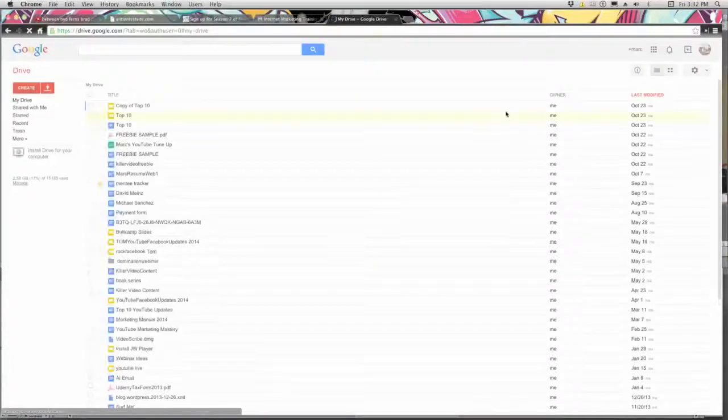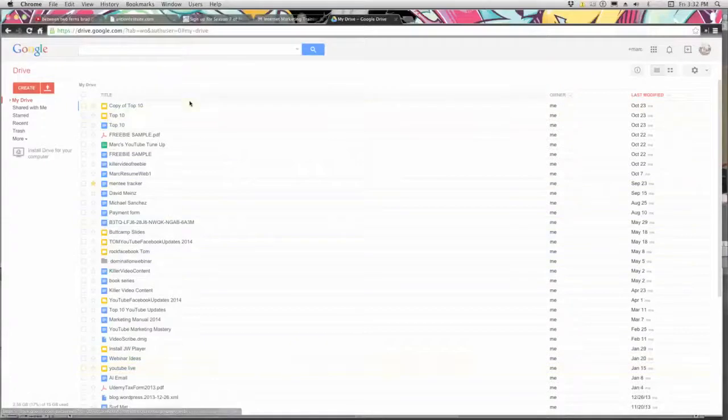Google Drive is actually a place that you can store files. I have a lot of files here. I can upload files. Google Drive is part of Google Docs. So Google Docs, again, has many tools. They've changed the name from Google Docs to Drive, so it's just Drive now. Drive is a place that you can upload files to, and you can also save files that you have created in this Drive area of all the other docs that are available.